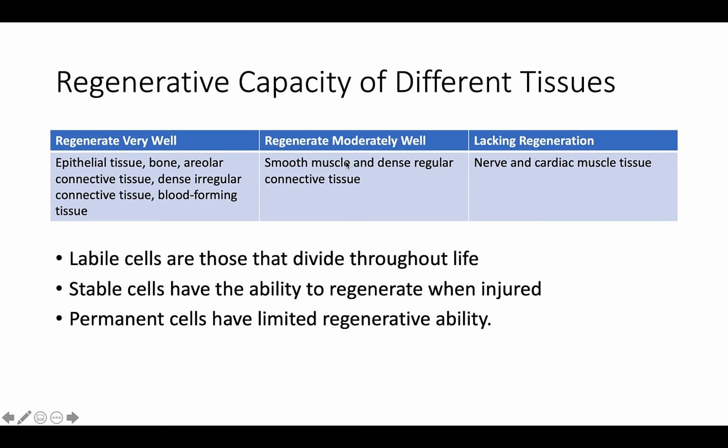Stable cells are those that can regenerate when they're injured. And so like the liver, the pancreas, or other glands are examples of stable cells. And then we have permanent cells that have very limited ability to regenerate, if at all. Neurons are an example of this, as well as heart muscle cells, I should say. This is why a heart attack and a stroke often result in permanent damage and can't be reversed. Continuous research is trying to find ways to coax these types of cells to regenerate, but as of right now, these cells are just dead and end up just being space.